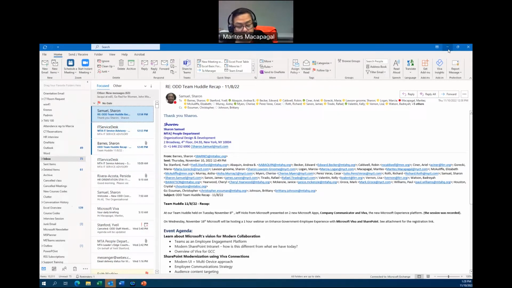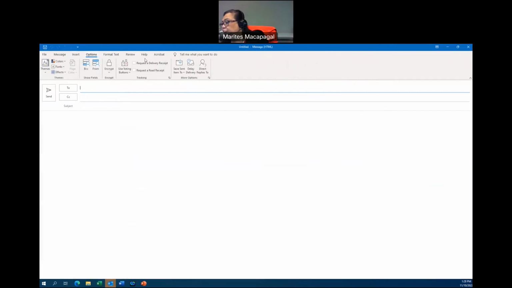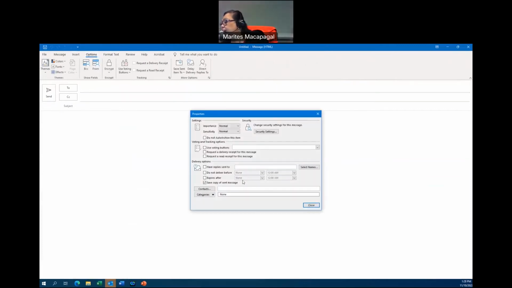Now, there are also other things that I want you to take a look at. So when you are sending a new email, there you go. Let me just go back again in here. So I went to options, and you notice you also have this. I could also open these options, and this is basically the same as what you have right here. So whether you open it from here or here, it will actually be able to do so.